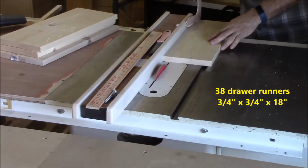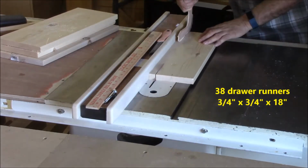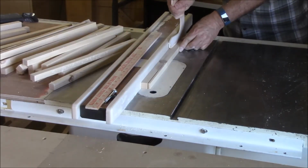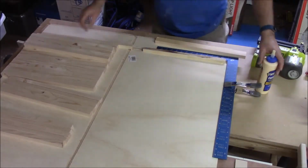Now we're cutting the 3/4 inch runners. There's 38 of them. This is what the drawers will slide on. There's 19 drawers, 1 runner on each side, 3/4 by 3/4 by 18 inches long. Now we'll begin the assembly of those.